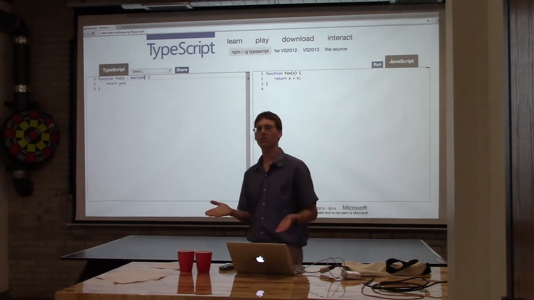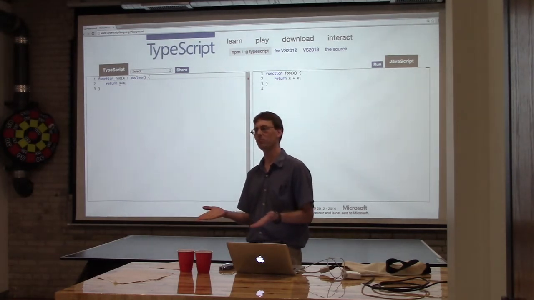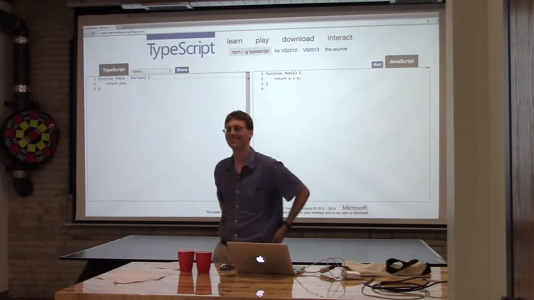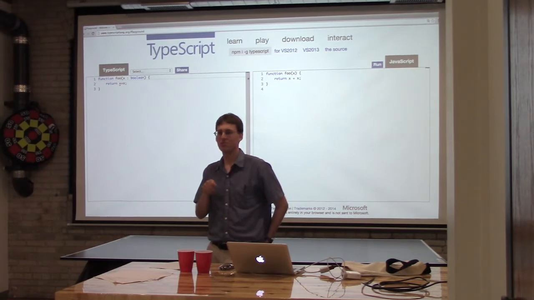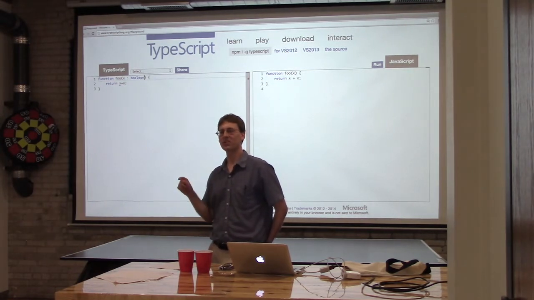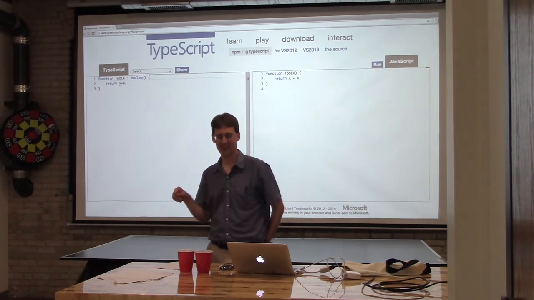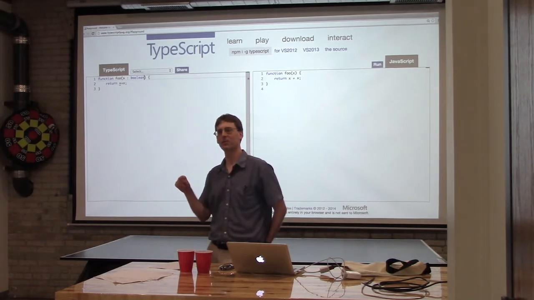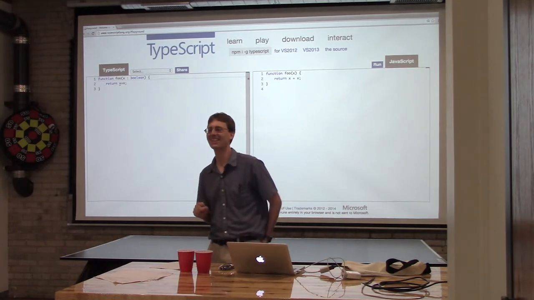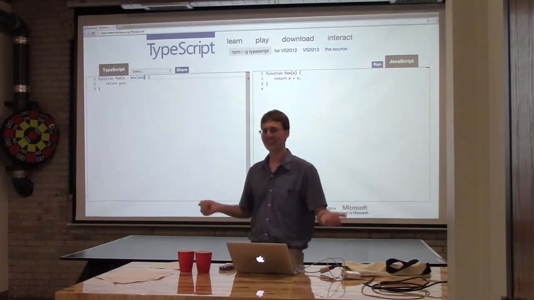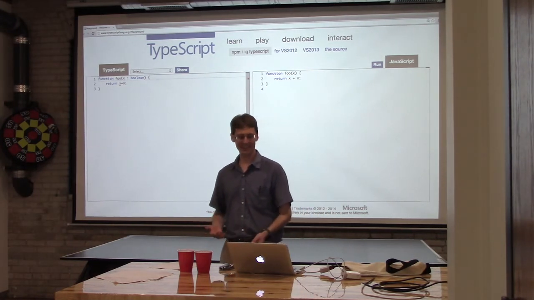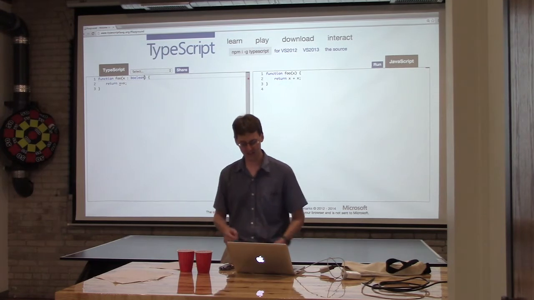Anyone know what happens if you add two Booleans together in JavaScript? It's false. Close. It's true. True plus true. It's NaN. True plus true. I tried this out because I was curious. True plus true equals 2. Of course. So, TypeScript's not going to let us do that, even though JavaScript does.